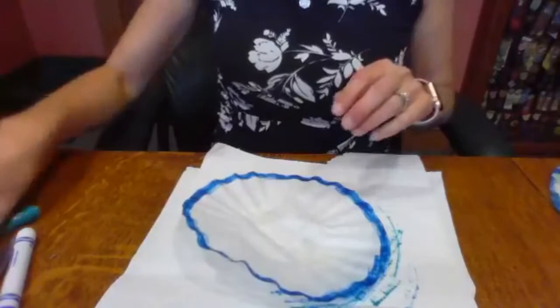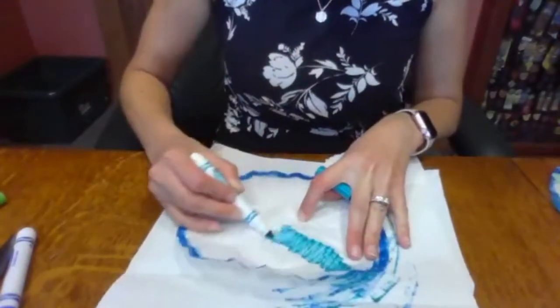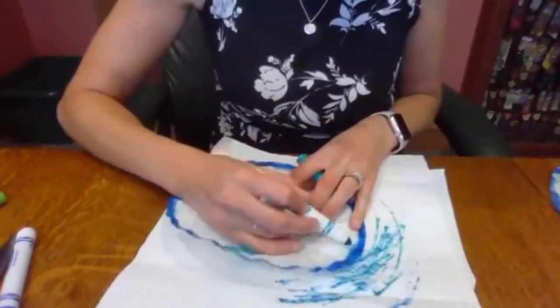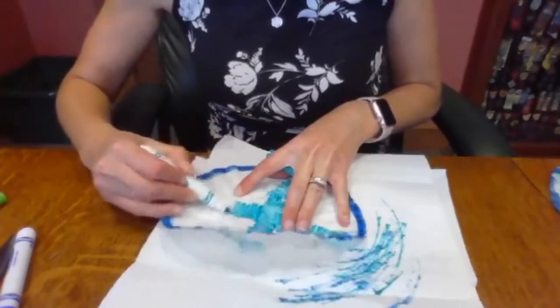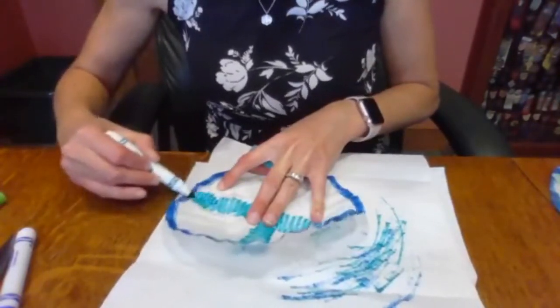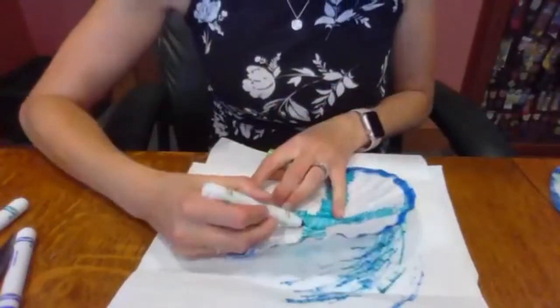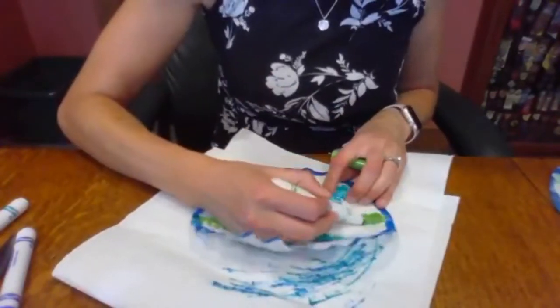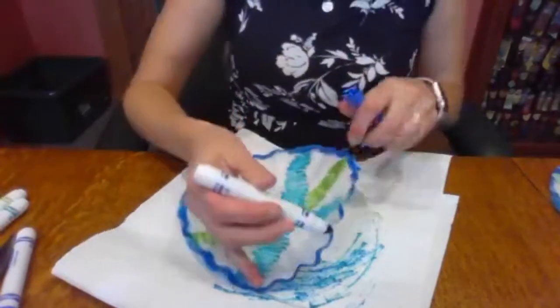All right, let's do some more turquoise. We're just gonna do a line all the way down the middle this time. All the way down the middle with the turquoise, and then we'll do a line here. And you can see the difference when we put water on it, how the different colors end up looking. So we'll do a line of green here, a line of green here, and then we'll do some blue down here.